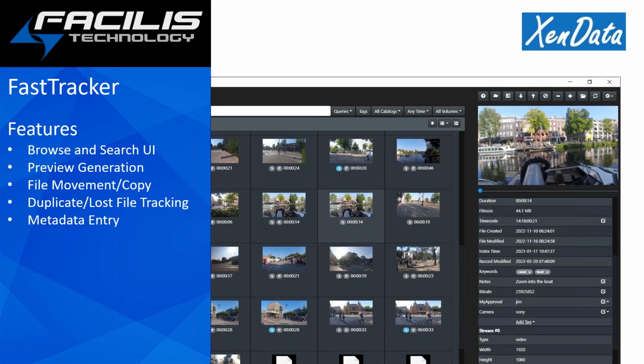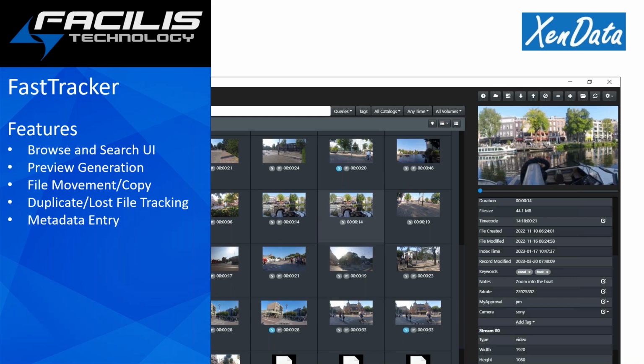Metadata entry can be accommodated either on a per record or entire search selection or per folder basis in the browse mode. And metadata that comes in with the clip is searchable, as well as any metadata that you add after the fact. Customizable metadata tags can be used, and values of the metadata tags can be used for drop-down menus so that you're always sure to get the correct values for your metadata tags that you're using.